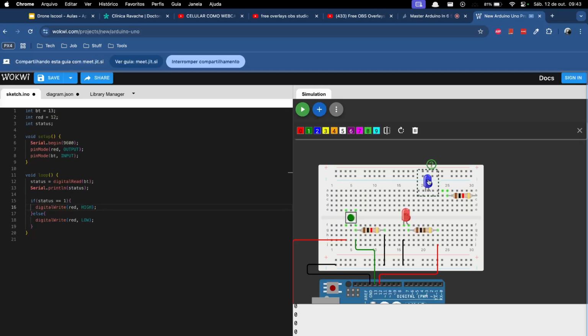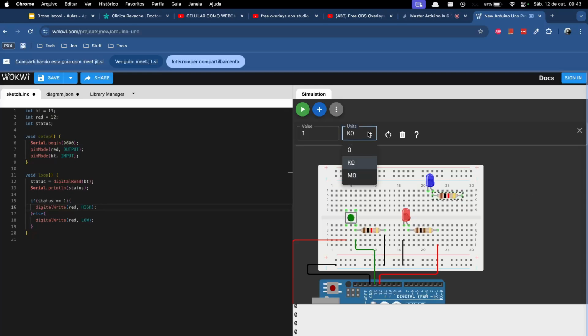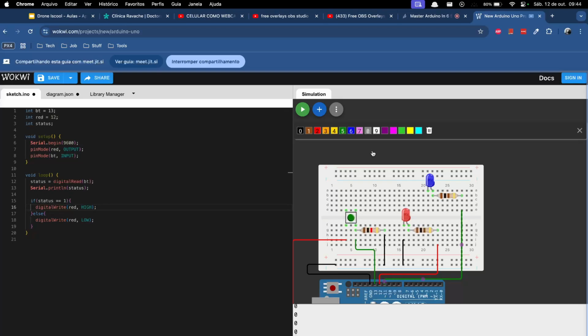Have to take the LED to the left side a little bit. Done. Okay, let's change the value of this resistor, so it will be just 100 ohms. And now I will attach pin 11 to this LED. Let me change the color to be blue.